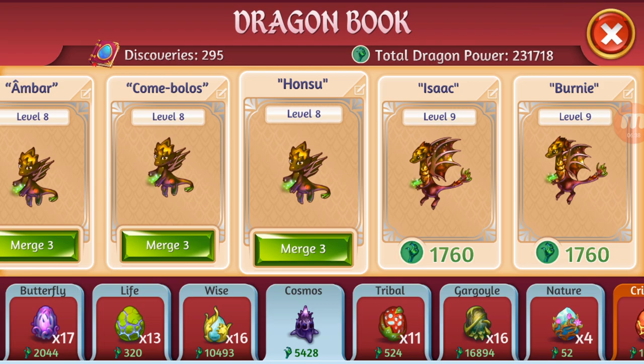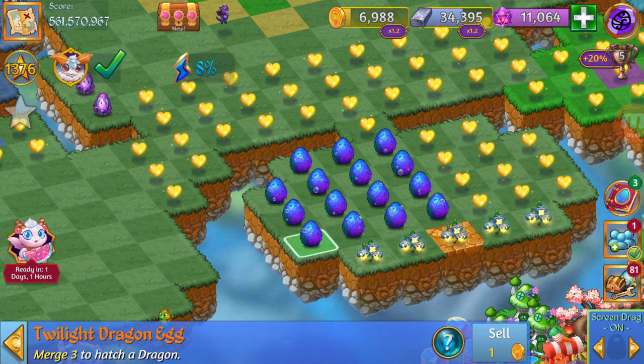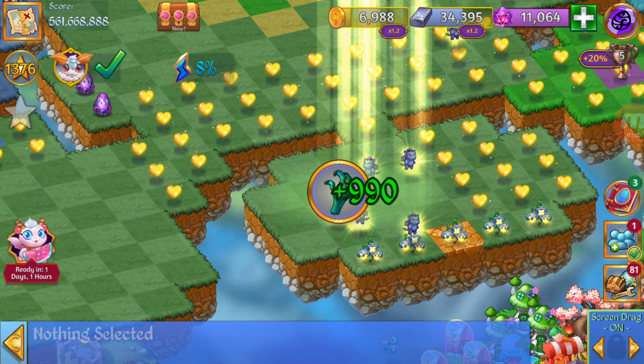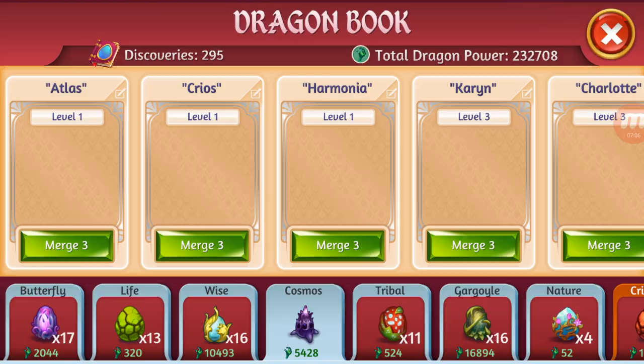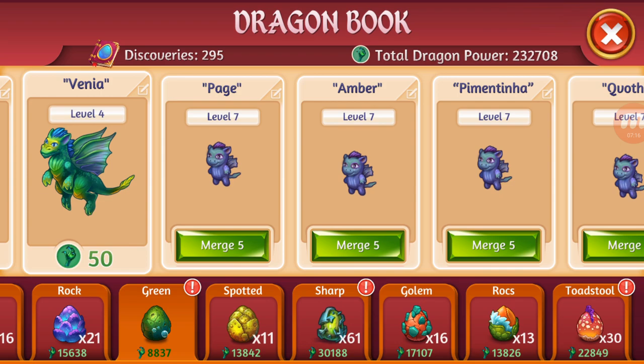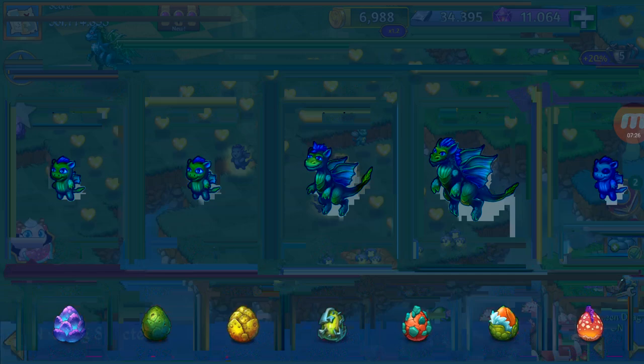And now let's do a 15 merge of the Twilight Dragon. As you guys can see, we have 15 here. So, mass merge. Nice. 990 dragon power plus. Let's see if we can merge that. Was it the green? Yes. So let's merge five of these ones. Merge five. Nice. Plus 225. Any other? Nope. And let's see now the next one.